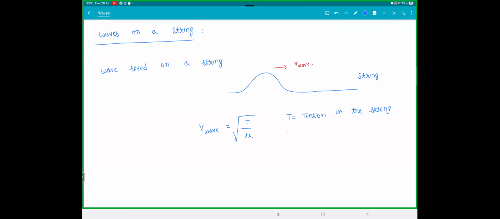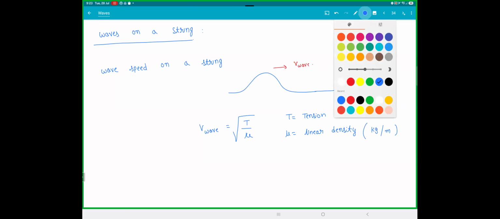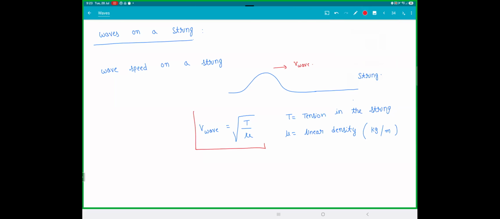This mu is not friction. It is actually mass per unit length, lambda. So if you remember, which we used in center of mass and everything. Why are we not using lambda? Because we already used lambda for wavelength. Yeah, so unfortunately, we don't have enough symbols. So mu is nothing but linear density. This is kg per meter. This is the mass of a string per unit length. There. This is the main formula, everyone. Technically, that is the only concept there for a wave speed.